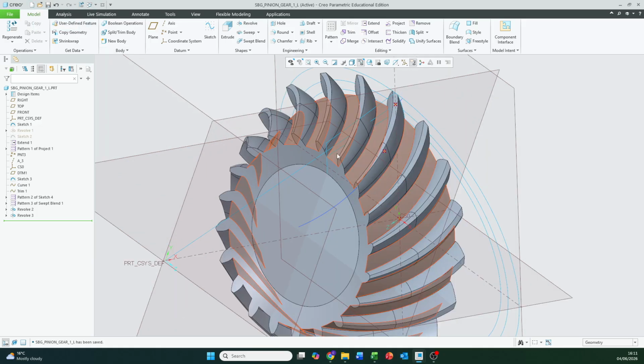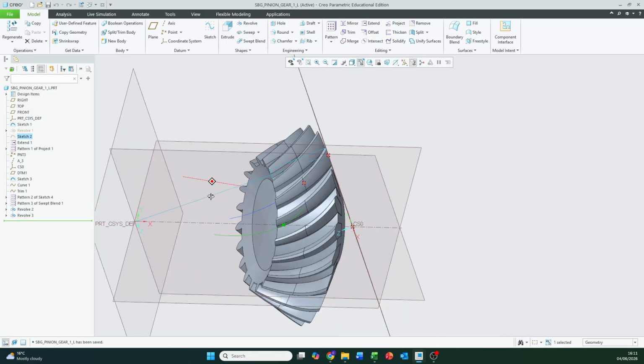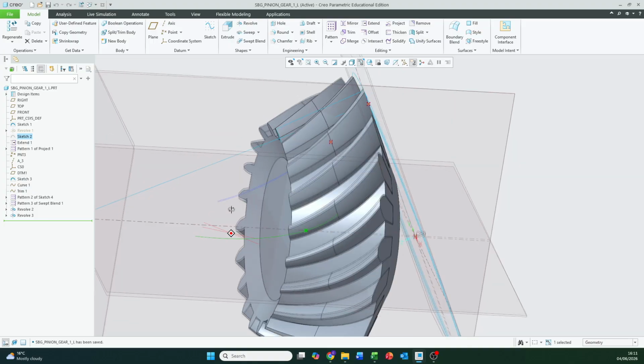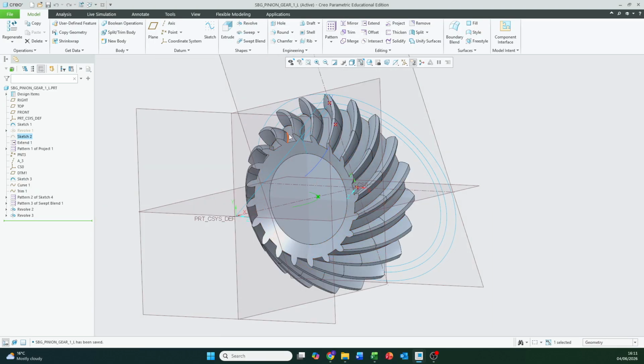There's a key difference as well, which is after the revolve, very early on, the reference sketch that creates the geometry for the trajectory of the tooth profile, they're on two different planes, and they need to be, which is why just copy and pasting in this instance doesn't work so well.